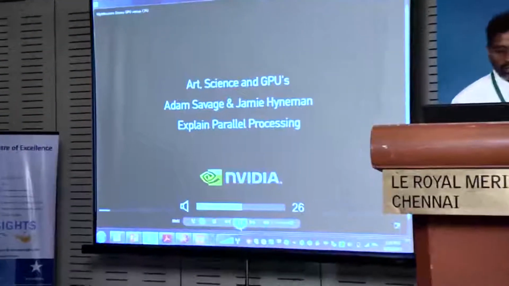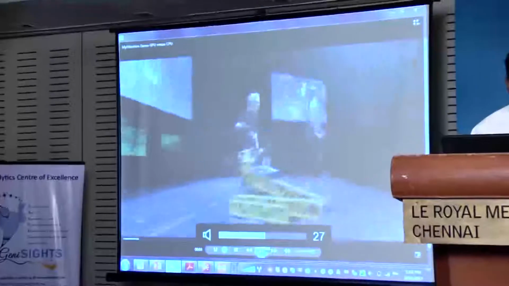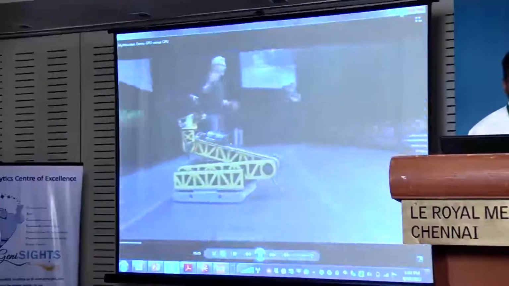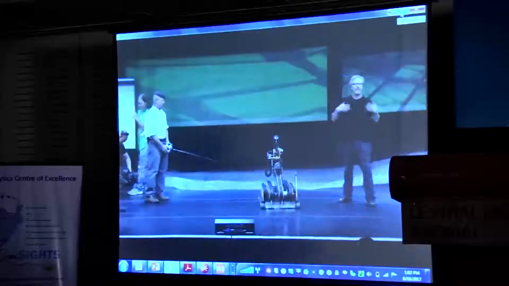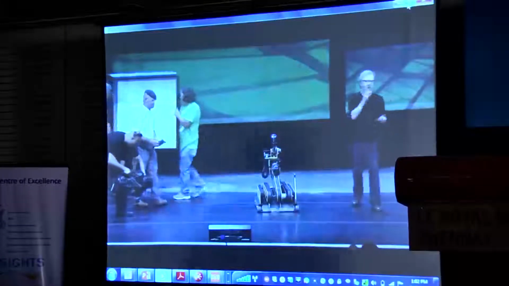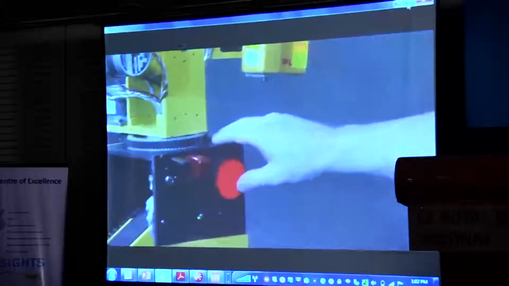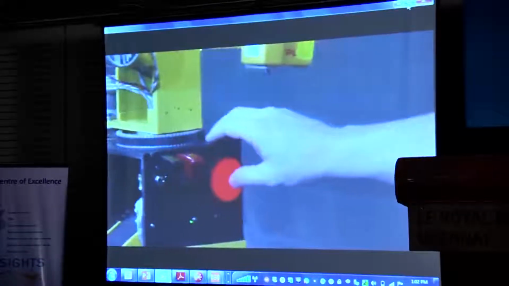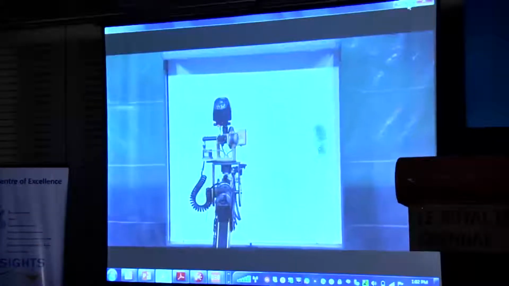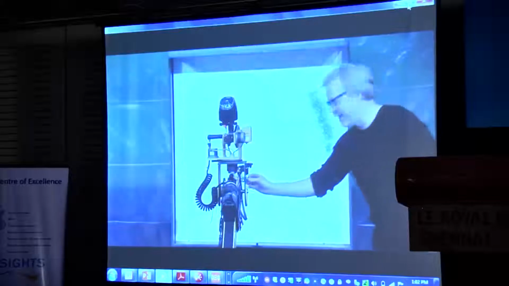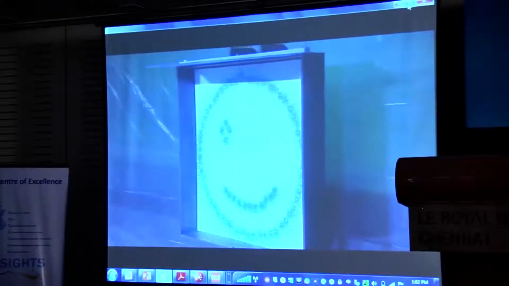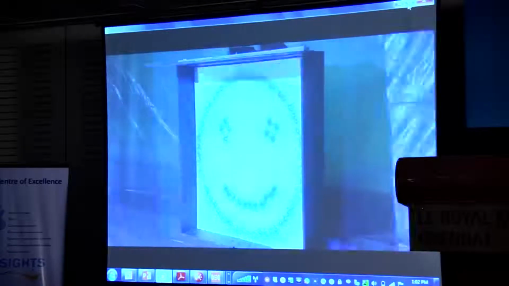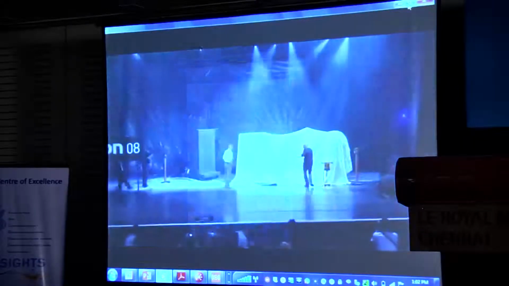All right, I introduce to you Leonardo, and he's going to paint a picture for you guys the way a CPU might do it, as a series of discrete actions performed sequentially, one after the other. In 3, 2, 1. Let me speed it up. Performance of CPU. Ladies and gentlemen, Leonardo.